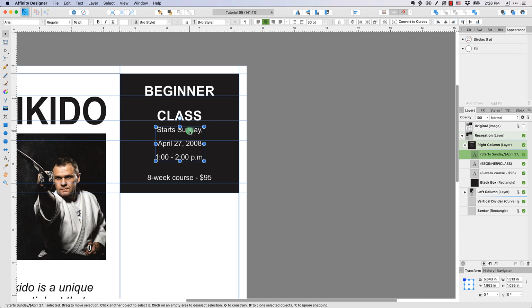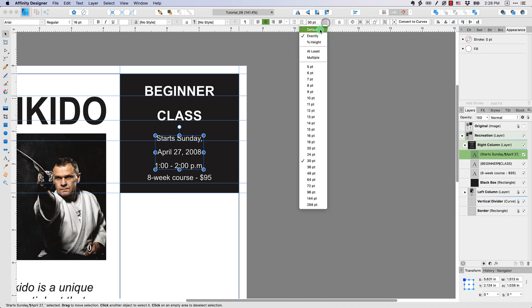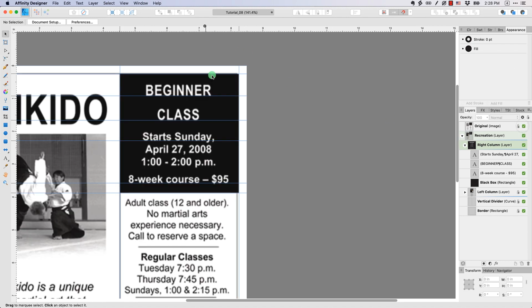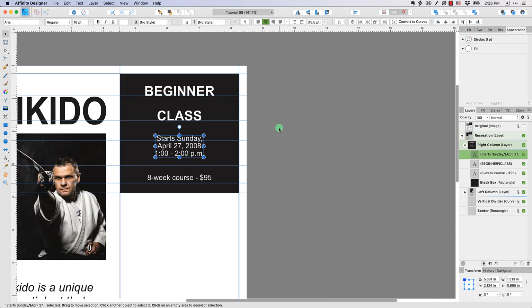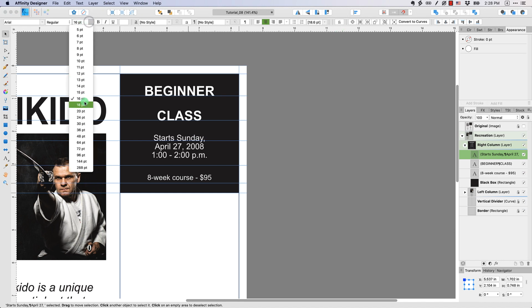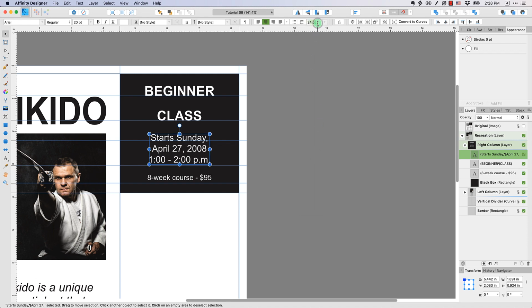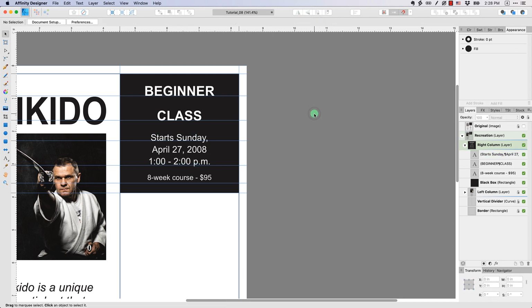And with this text now, this needs to come down. What I want to do is switch the spacing to be the default, so it's kind of bunched up there. Let me turn on the original and see how far. I'm going to drag one more guide. So that third line of this middle text should be down here. Let's just increase the size a little bit, maybe up to 18. Now, can we go to 20? I think we can. And then let's just increase the spacing here. 30 is a bit too much. 24 is not enough. So let's try 28. That's too much. Let's try 26. Good. That's good enough for what we're doing.